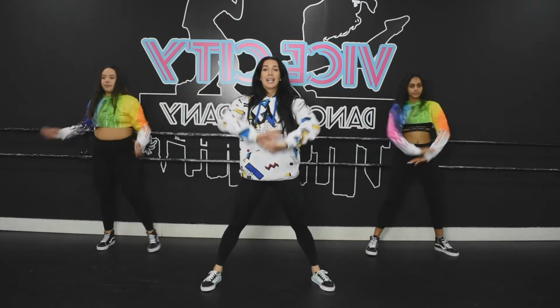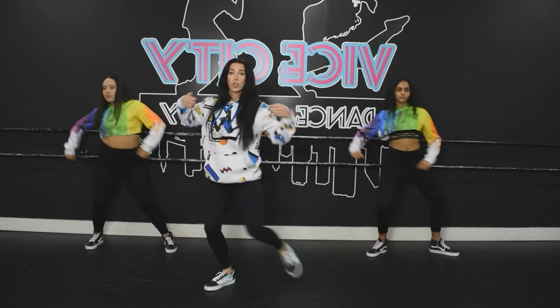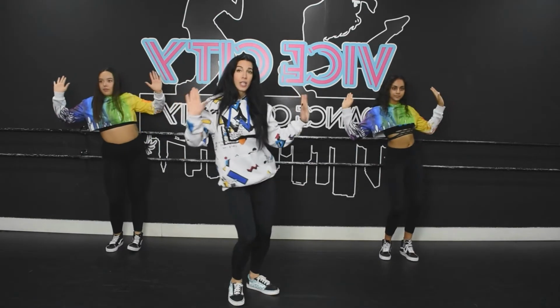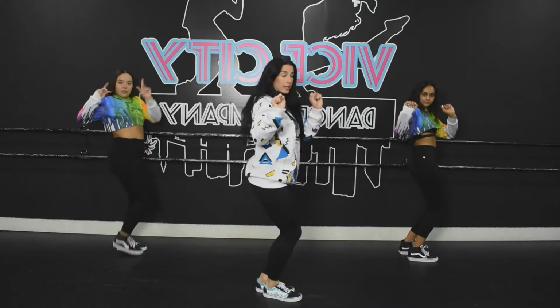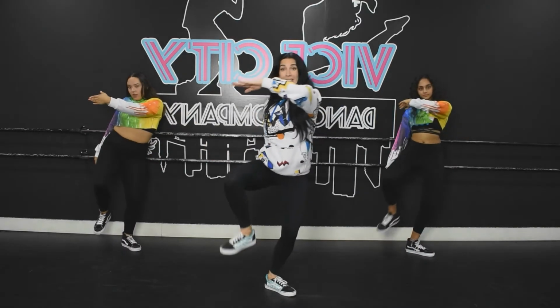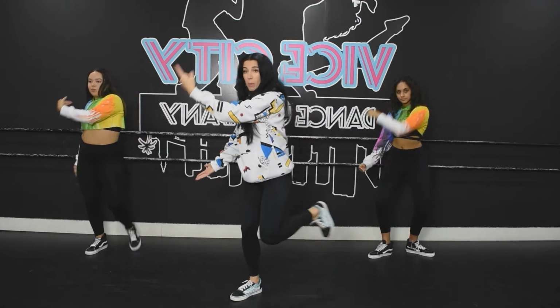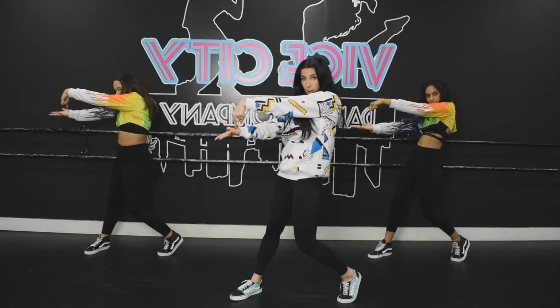All right, so again, stop, two chest pops. 1, 2, right leg first. Right, then left, then right, then left. All right, so we just finished stepping with that left leg that brought us over to the right corner. So you wanna open back to the front, open, you wanna step with the left leg, and as you're stepping with the right leg, the right arm is gonna come around, pencil.